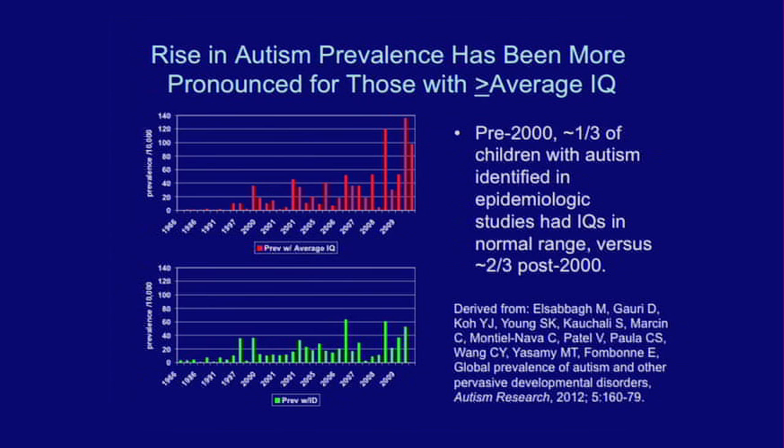Whether it has to do with the interventions, and I just had a chance to talk with Sally Rogers about the dramatic IQ improvements in children receiving services for autism, could be a treatment effect, or whether we're just finding more autism in children without intellectual disability, we don't really know why this is. But it's something of note in the epidemiology.